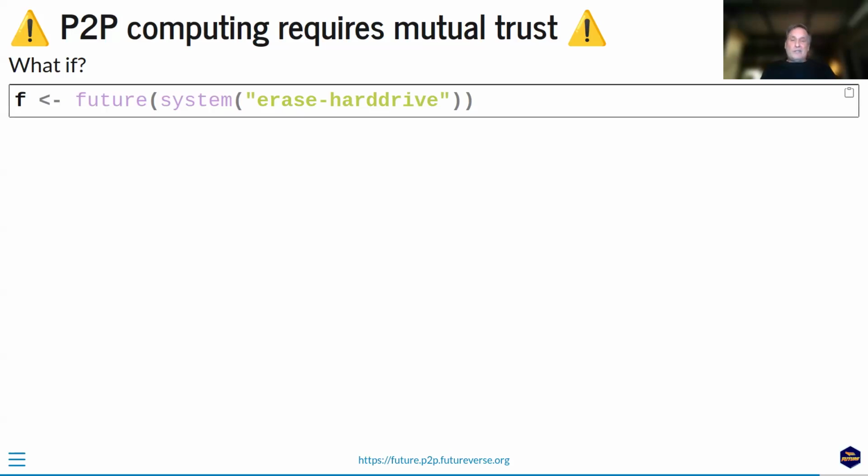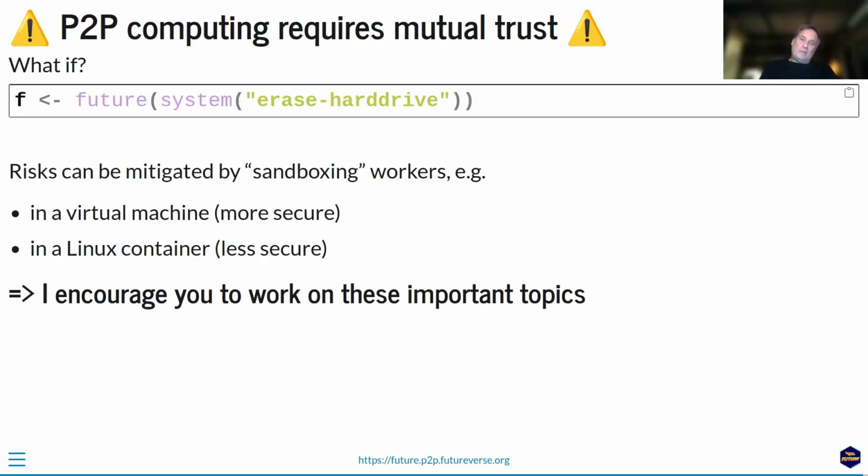It can also be a coding mistake that ends up doing something really bad on the worker side. So there's no protection for this right now. There are ways you can mitigate this. We say we isolate or sandbox workers, and you can run it in a virtual machine, which is one of the most secure ways. You can run it in a Linux container. It's less secure, but maybe it's good enough for your friends.